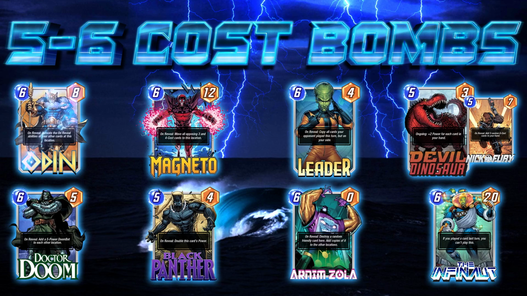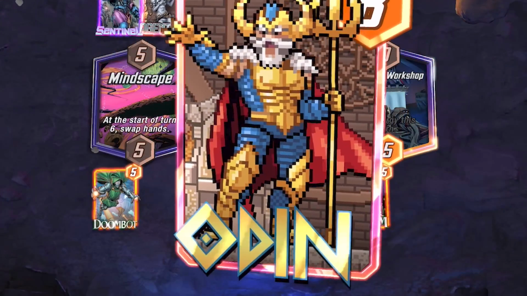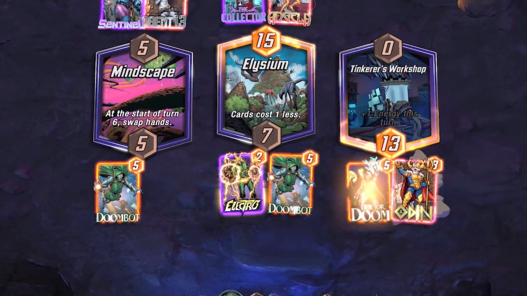All right, now we've been through the main 4 cards. Let's get to the fun stuff, the 5 and 6 cost bombs that we will be playing. Again, there's going to be a lot of pool 3 cards in here. I'm going to start with my favorites. But then as you don't have them, I'll give you other options you can play as well. Let's start out with our favorite Asgardian. We've got Odin, and this deck is really going to do the best off capitalizing on on-reveal effects.